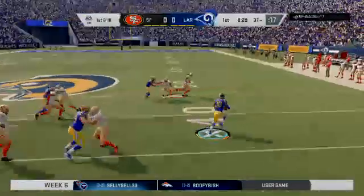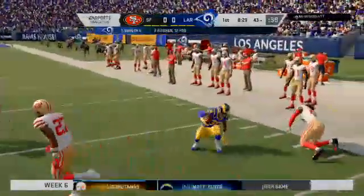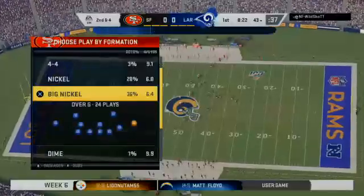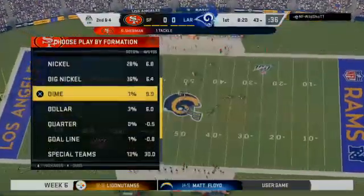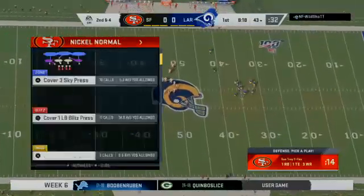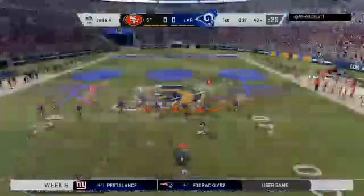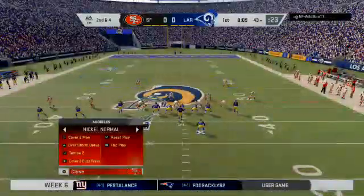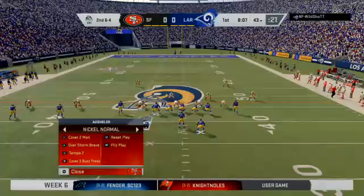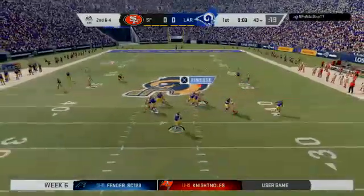Goff going to hand it to Gurley. And a 6-yard gain gets him right around the 43. So many questions about Todd Gurley in the offseason. How good is the knee? I mean, remember, he had a heavy workload the last couple years, nearly 4,000 yards from scrimmage, 40 total touchdowns, but just 4 carries in the NFC Championship game, 10 in the Super Bowl. So we'll see what kind of usage he gets this season.